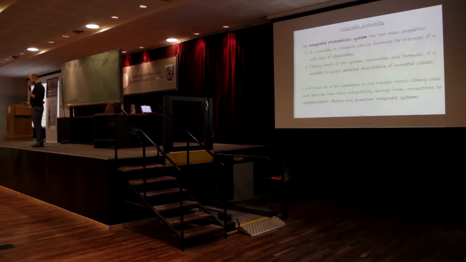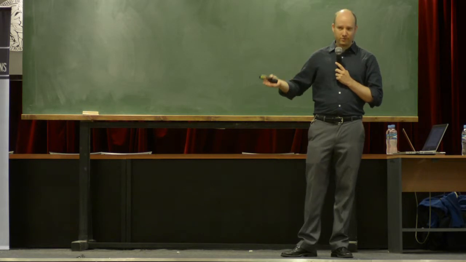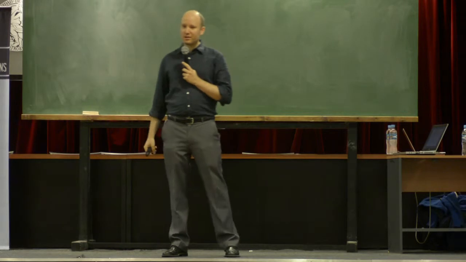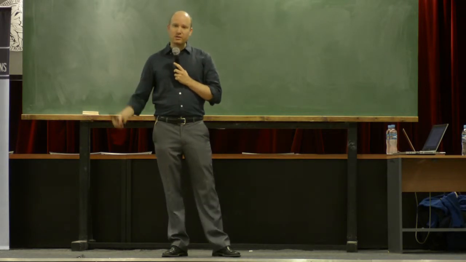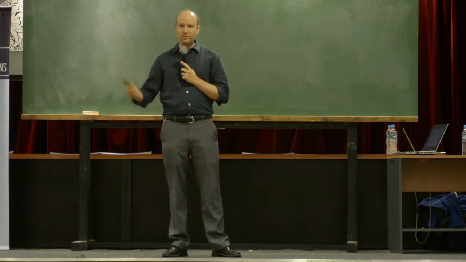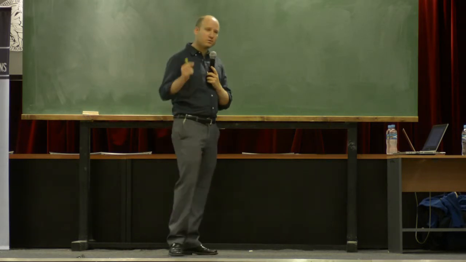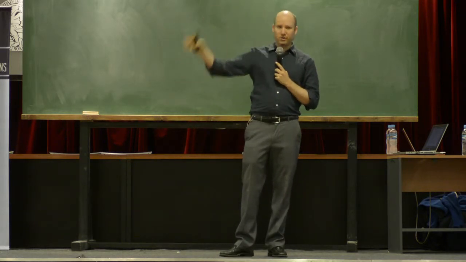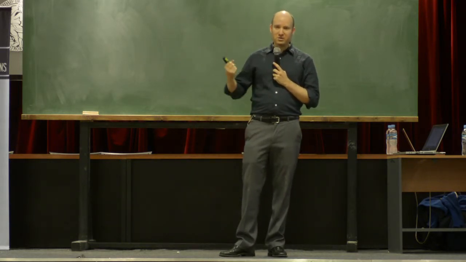And the second property, which is a little different than traditional integrable systems, is that one wants that the limits of the systems, the limits of the observables, and the limits of the formulas should, by taking asymptotics, give you access to very detailed descriptions of broad universality classes. So classes of models that contain more than just these special integrable points, however, instead are generally non-integrable. So you should gain information.